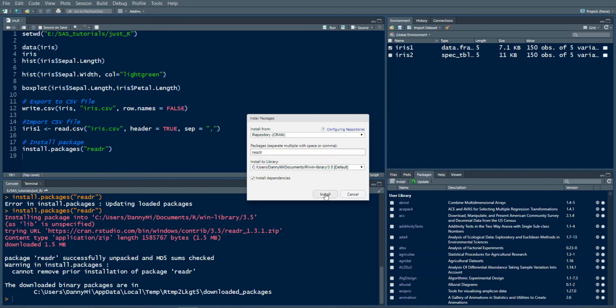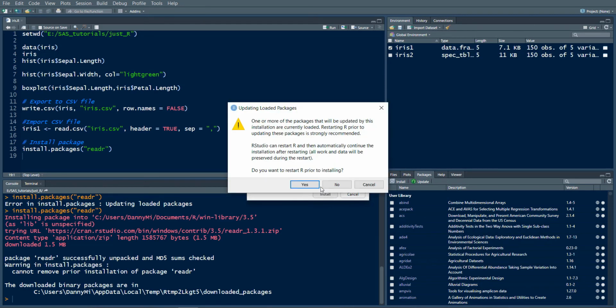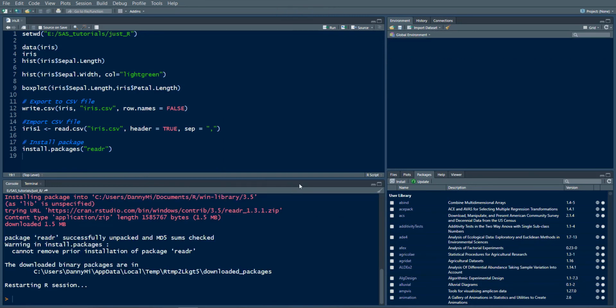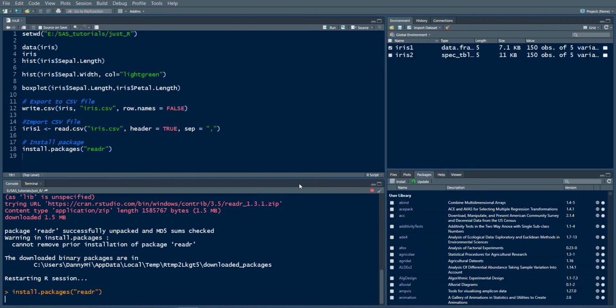Just click on this and say install. That is a little easier. It tells you one of these packages will be updated for this installation. So if I say yes, it's going to do a few tricks, and then install my package.